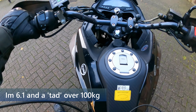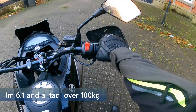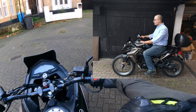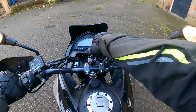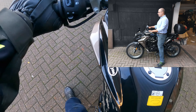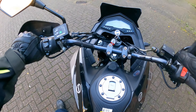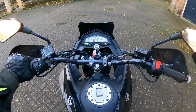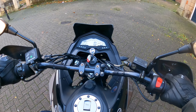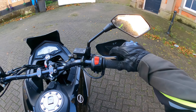Let's start with the actual handlebars and the positioning of the bike. For me it's a sit-up-and-beg position — as you can see my arms are very, very comfortable, forearms almost straight. And also flat-footed from my feet, at just over six foot. It starts first time every time — in my experience, every single time I've started this bike.